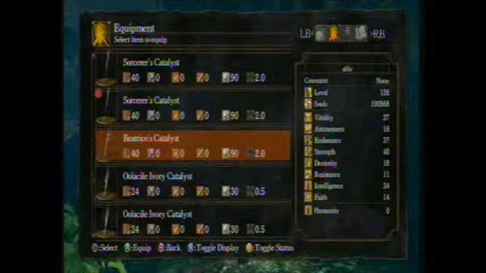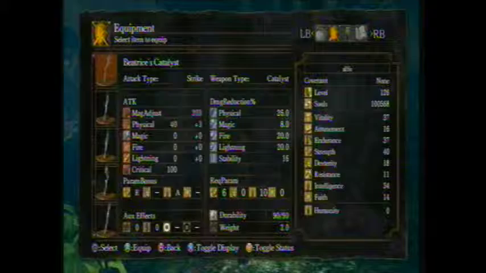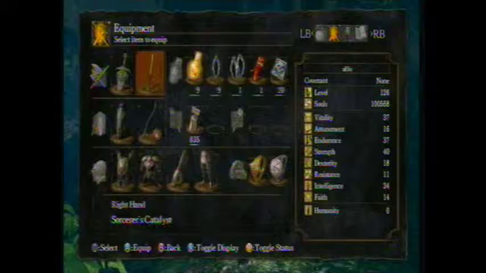Damn, I can't even decide. Let's see. Physical 40 plus 3. Okay, durability 300. Yeah, I'll go with the one with the greater durability. Okay, to continue looking at your weapons.